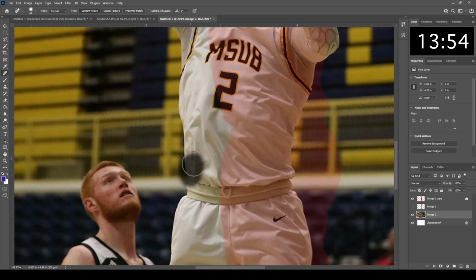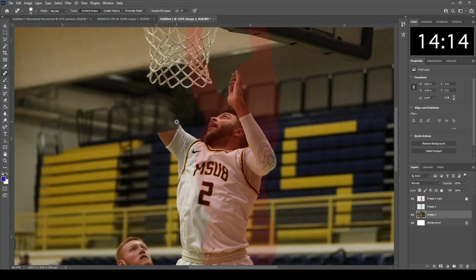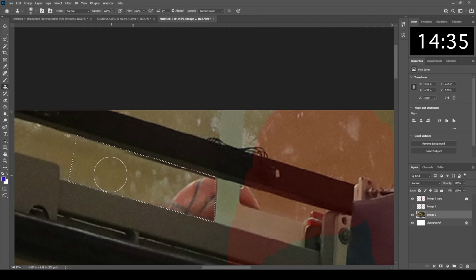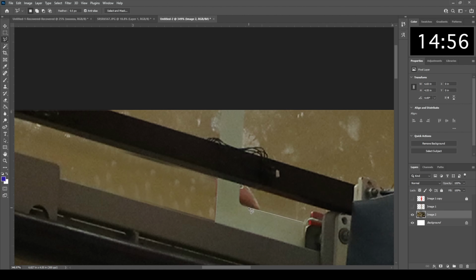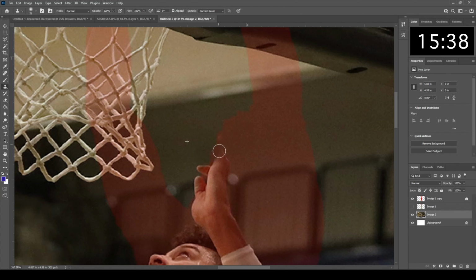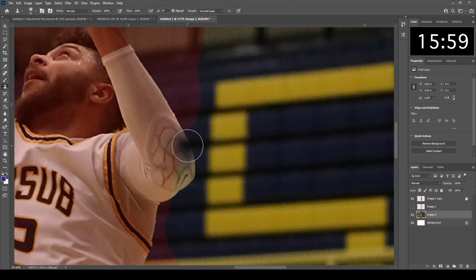Now, as you can see on screen, I'm just going around and trying to get all of the easy parts out of the way, because when looking at this image, I know that it will be the most challenging to add the bleachers on the top and bottom sections. The main tool I use for doing all this would be the clone stamp. I use this in various feathering and sizes.